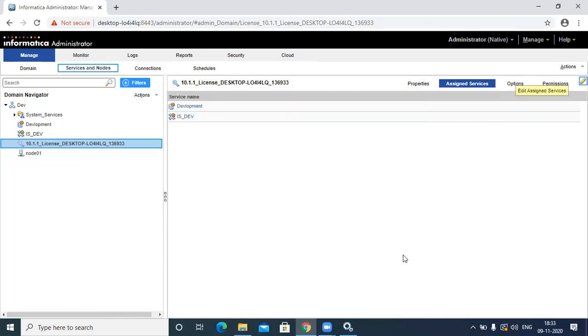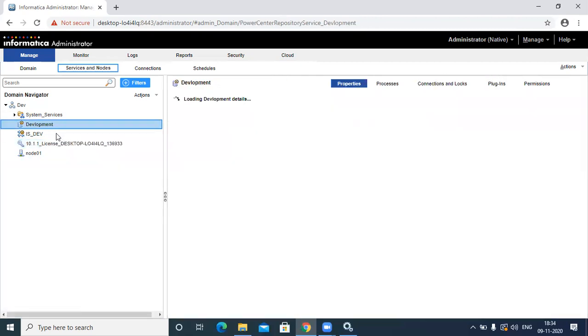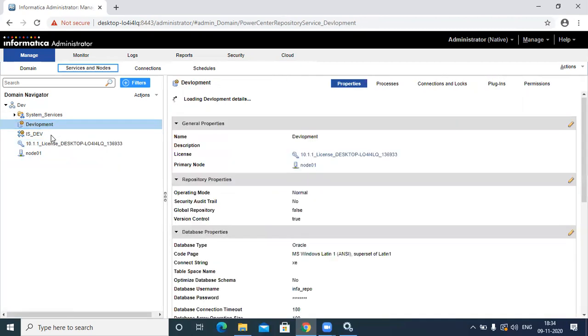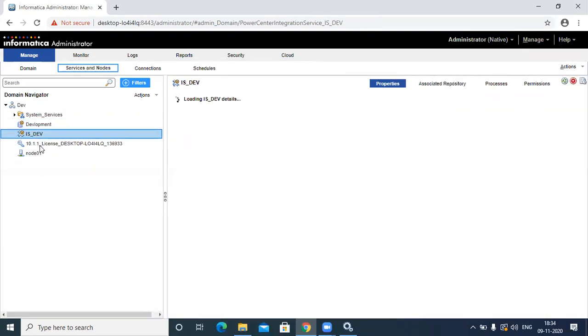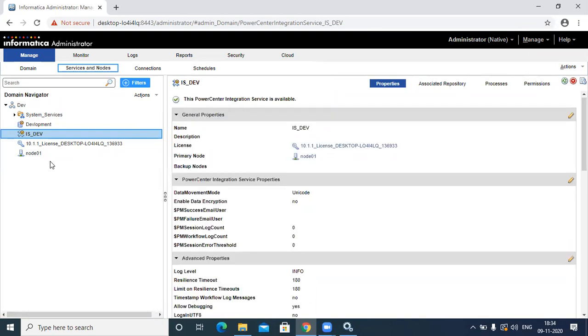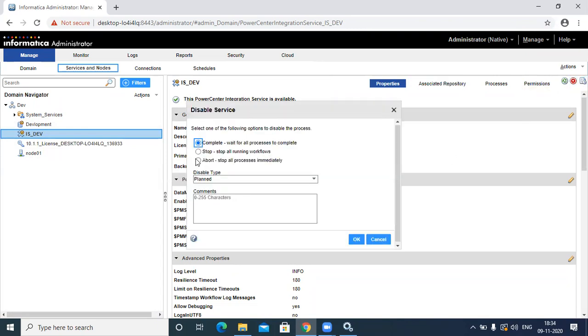So click on cancel, go to these services. There is a hierarchy, right? Before killing these services, first you have to come from the lower level. What is the child object? Integration service. We need to disable that first. Then the parent. If you kill the parent, the child will also go down.